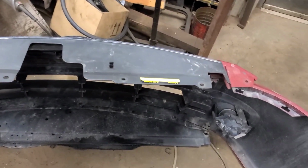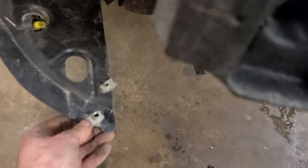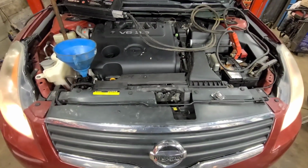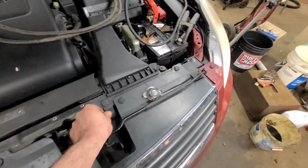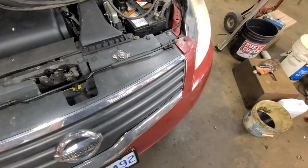Now we're going to put this front nose cone back on. I should see if I have some smaller bolt nuts for these. They're supposed to be plastic. Somebody's replaced them on that side. This car's obviously been apart before. Well, there it is, back together and running again. Put all these plastic push pins back in. Don't forget to put this piece underneath here before you put the bumper cover on, because it's a little difficult to get it in afterwards.